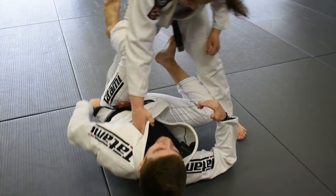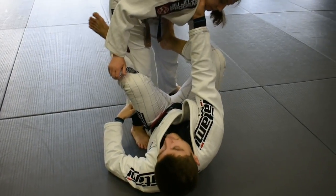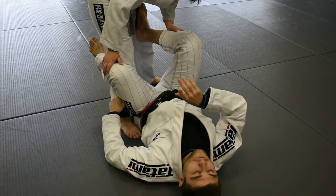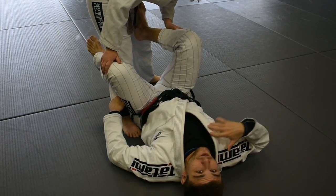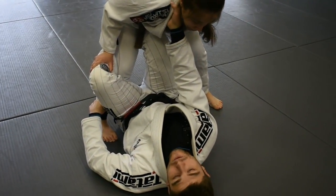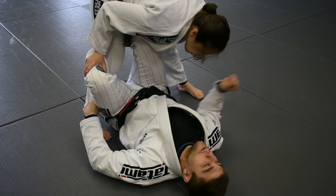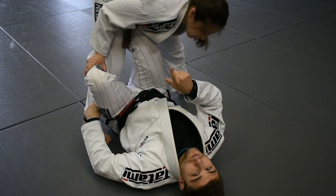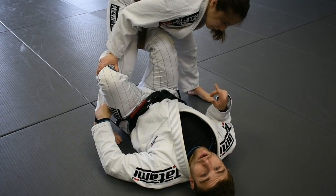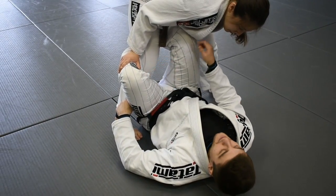There's a move I can do where as soon as she steps over — if I time it well — I can throw her off balance. To pass, she has to have her hands on me. If I can make her catch herself over here, then her weight's not on me. So playing De La Riva, as soon as she steps over, I'm going to use my collar grip to pull, bring my knees to my chest and kick. My right foot's hooking right in the middle of her butt. I'm trying to keep my De La Riva hook the whole time — if it falls out, it's okay, but try to maintain it.